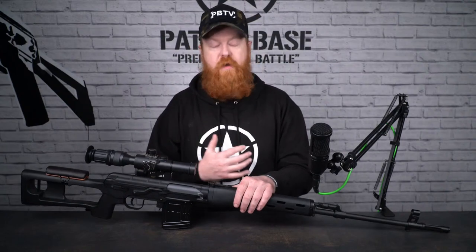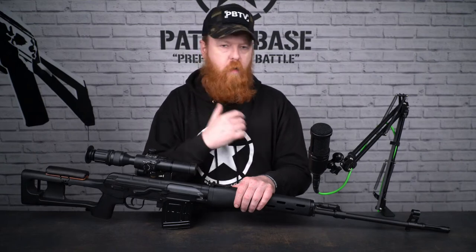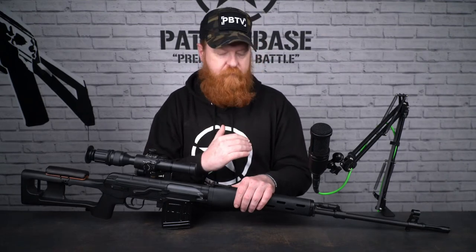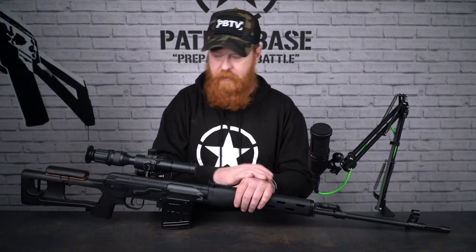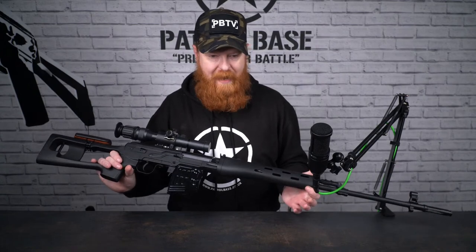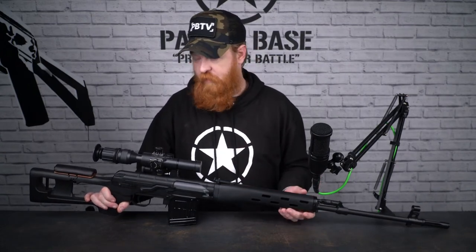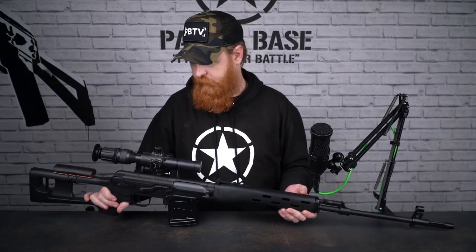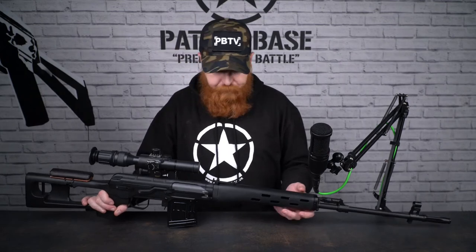Again, with it being the semi-auto one, and not having to chase that like full auto on big long barrels, you're going to have a lot of FPS drop. But because this is the semi-auto version, I think it's going to be absolutely excellent, and I think people are going to love this on a field. And it is an absolute classic of a platform. Every time I get one of these out and put one of these scopes on it, I just think they're an absolutely awesome build, and they have a bit of a menacing look as well.